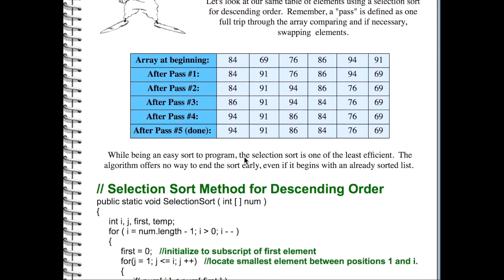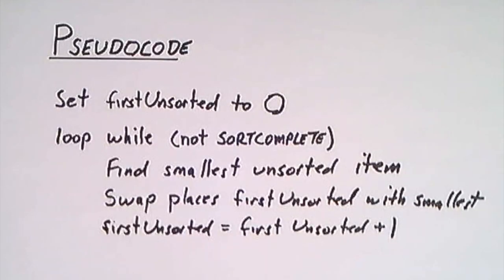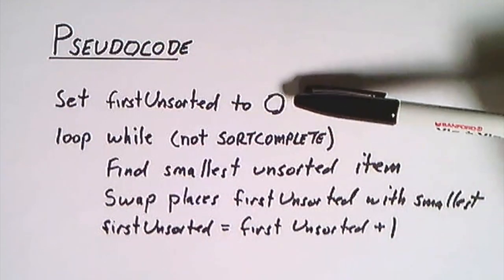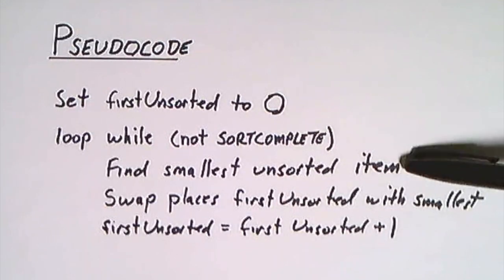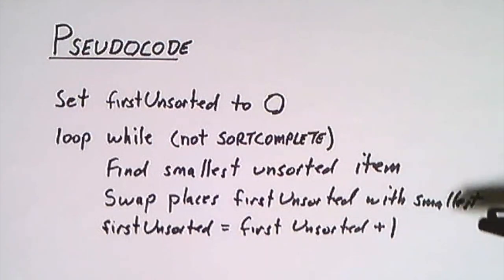Now let's look at our pseudocode for this example. In our pseudocode, we start at the left of the list, go down to the right, and search all the way through the list. We find a new item that is smaller than what we have, we swap places, and then keep going to the right of the list to finish.